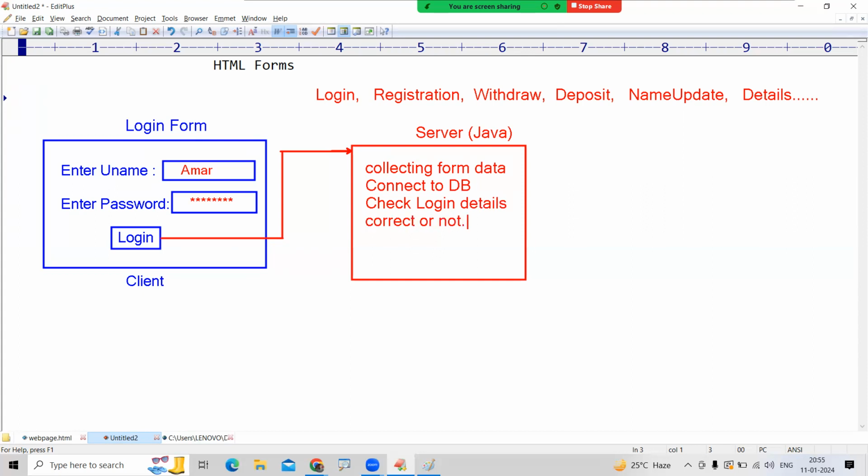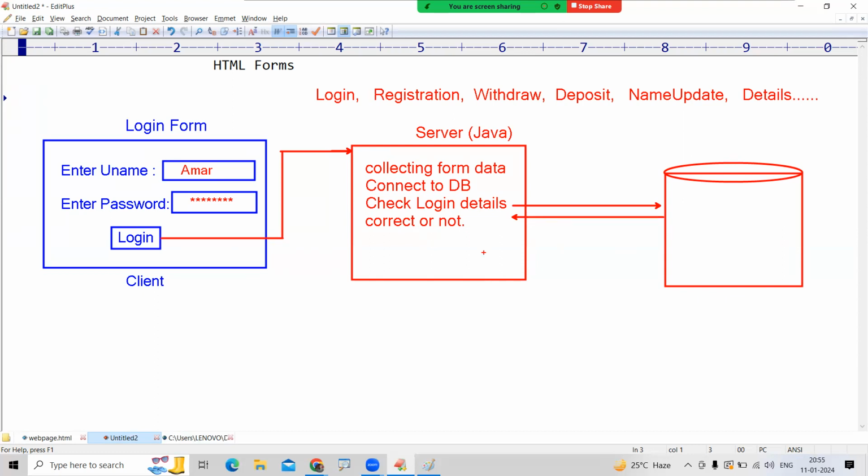It is connecting with the database, checking whether the details are correct or not.